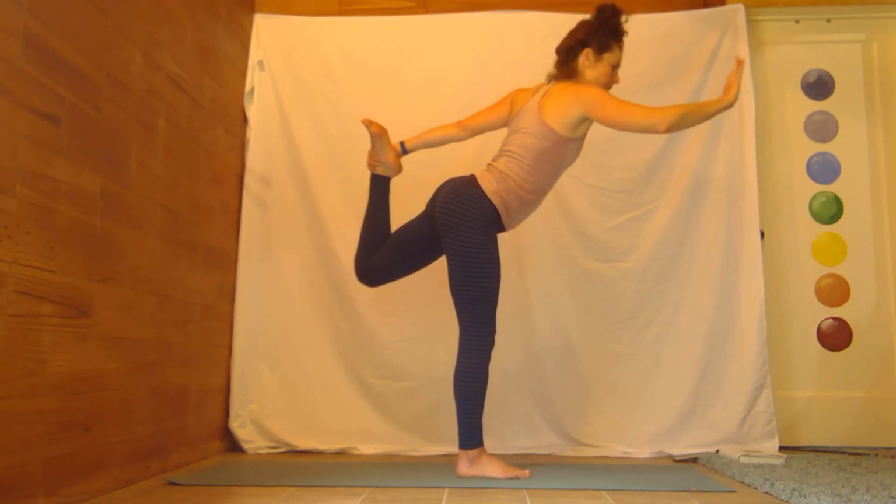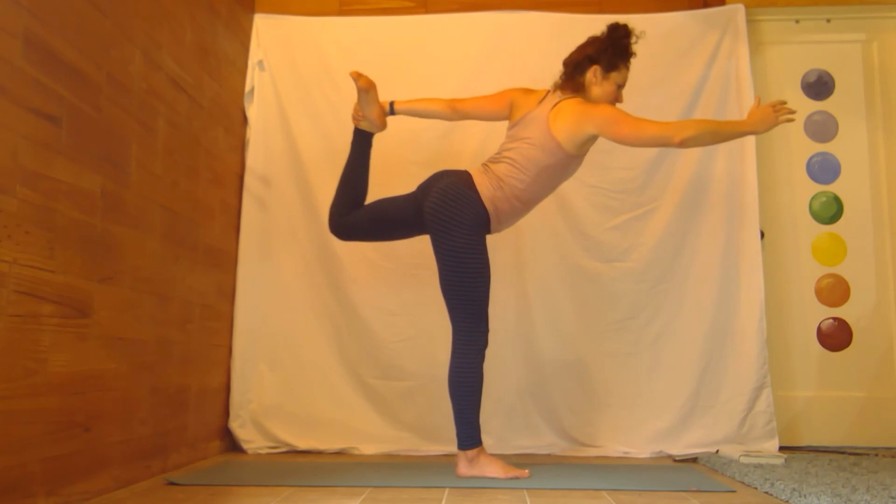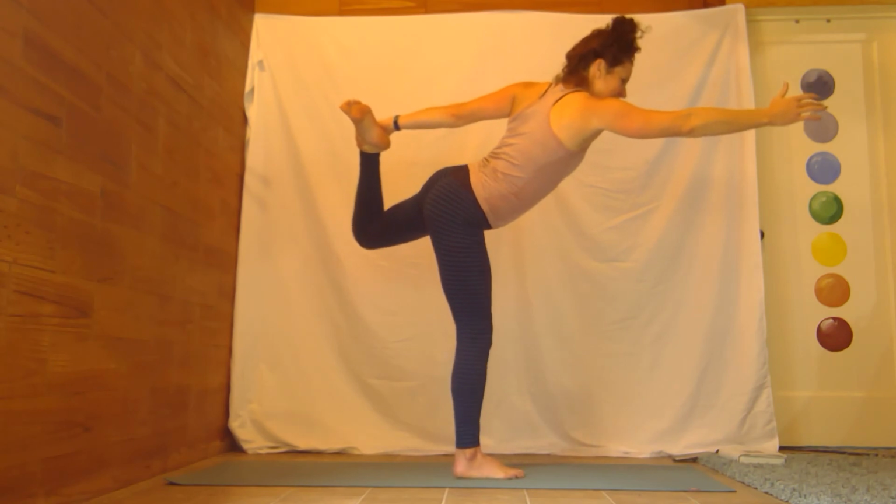This is where a wall would be really useful in front of you or even the chair. And if you like, you can stretch the right hand out in front of you as you press the left ankle energetically into the hand.